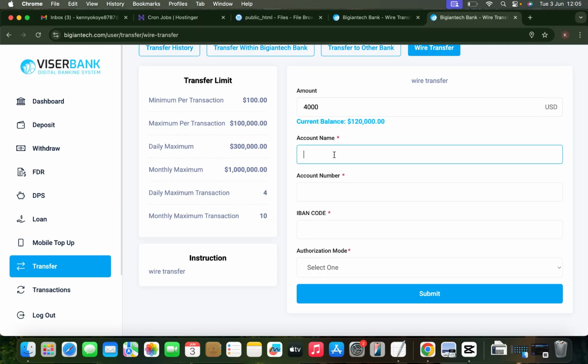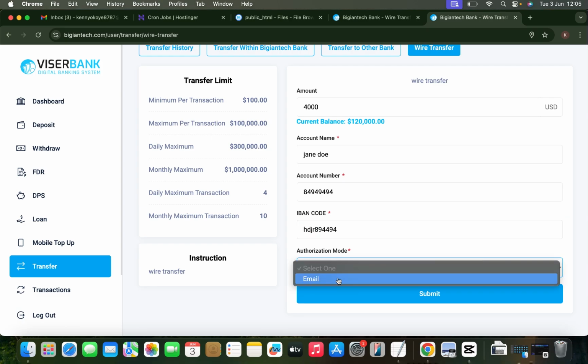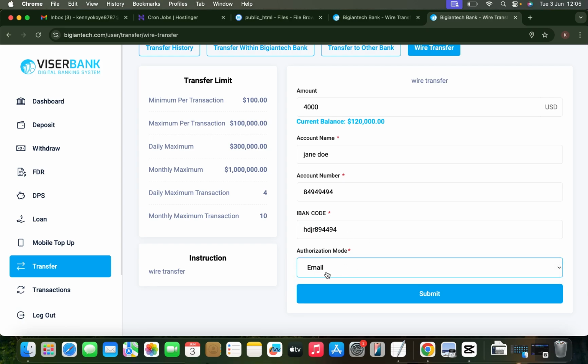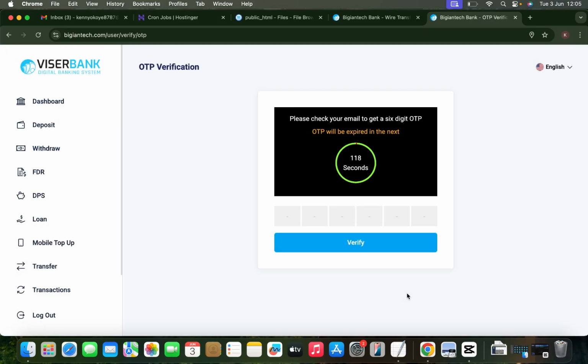The account name, the account number, IBAN code, authorized mode for verification is email. Click submit. Now please check your email to get the 6-digit OTP.